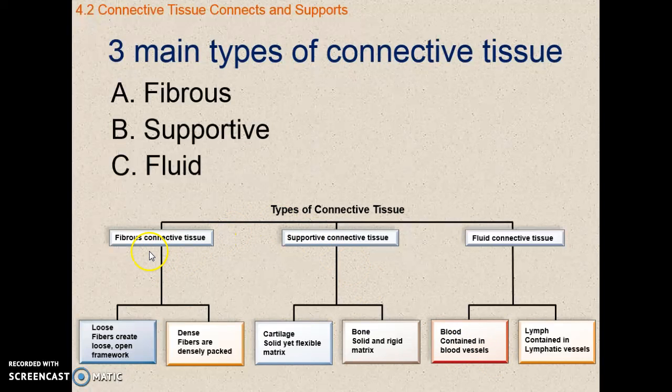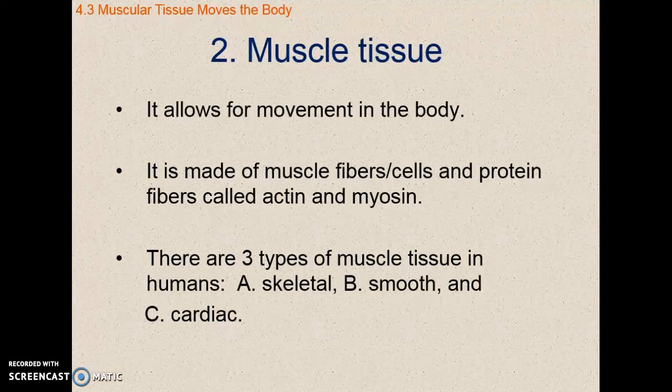All right, the fibrous connective tissue, you've got loose and you have dense. Loose tissue would be found throughout the body, right? Kind of similar to that matrix, to that meshwork. And then also as far as fat or adipose tissue, that is also a fibrous connective tissue. And then dense fibrous connective tissue would be tendons and ligaments that allow bones to connect to bones, muscles to connect to bones.